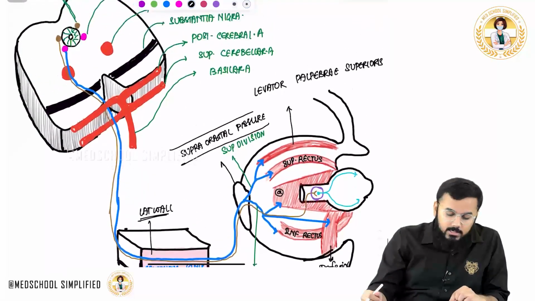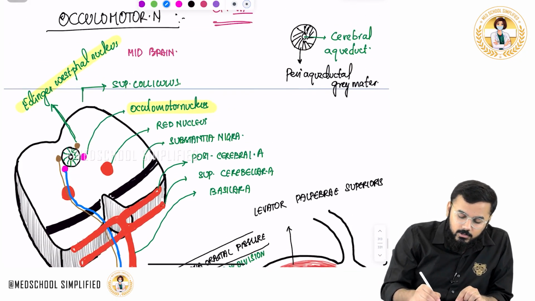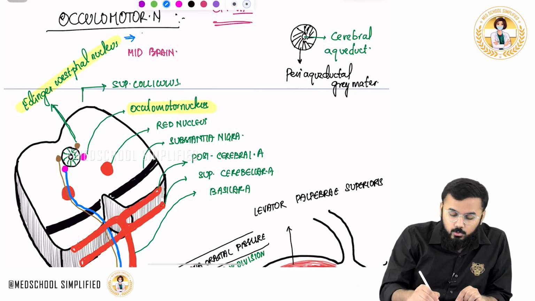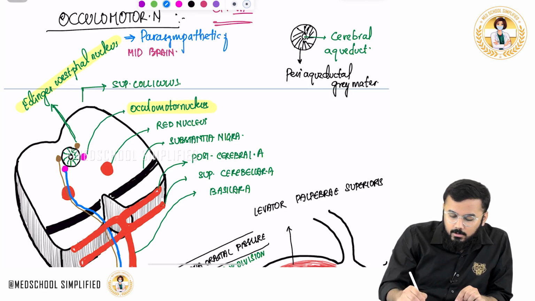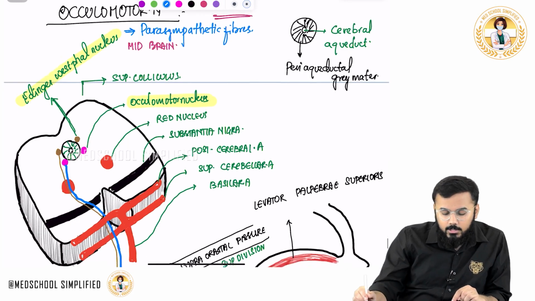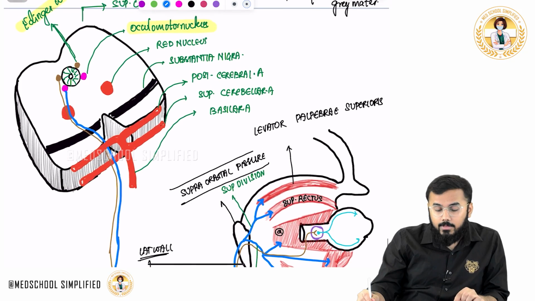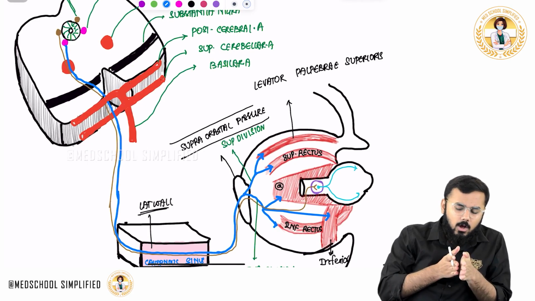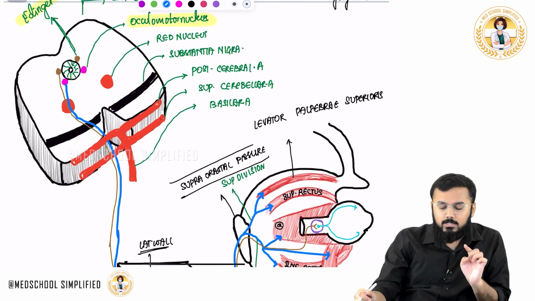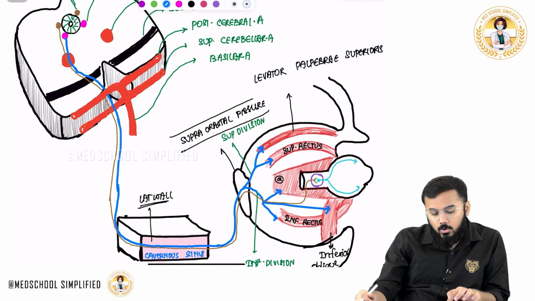And also one more thing is that this nucleus is called Edinger Westphal nucleus. From the Edinger Westphal nucleus, what fibers will come out? I told you there are parasympathetic fibers. Parasympathetic fibers will come out, right? So these parasympathetic fibers, they pass along what? They pass along this red nucleus. They are passing almost parallel to what? Parallel to this nerve, that is oculomotor nerve. So they pass parallel to this oculomotor nerve.